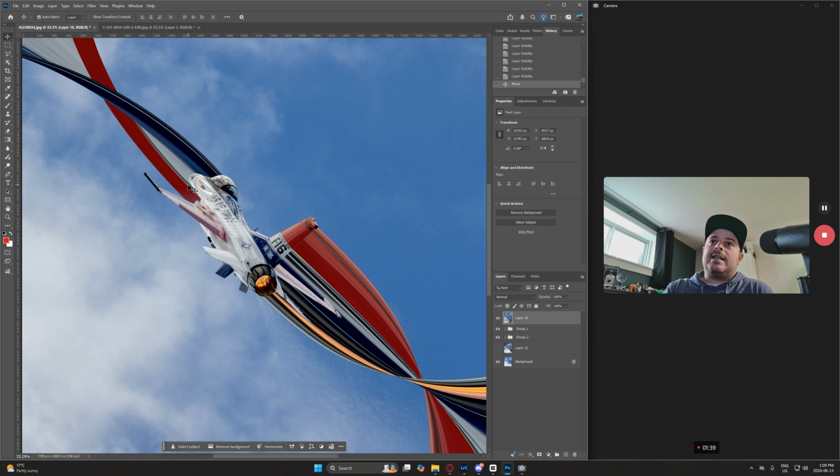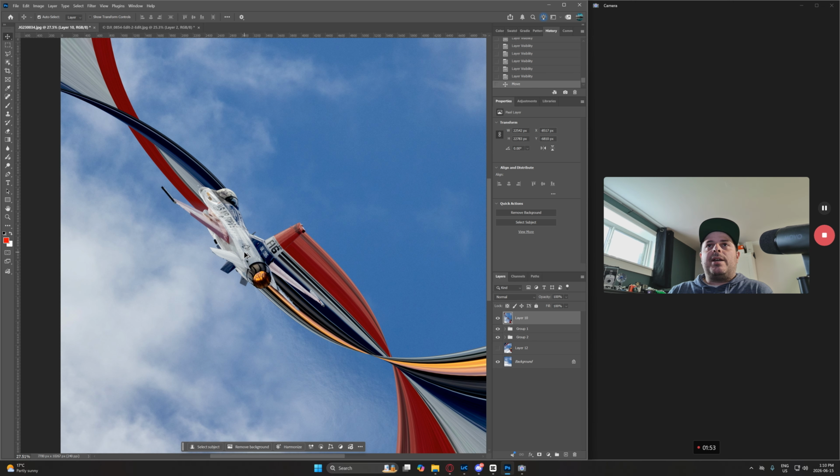I used an example of an Air Force F-16 that I saw at an air show here in Ontario about a year ago. Great shot. I think it works really well with vehicles. So yeah, we're going to use an image today of that, and then I'm going to show you with a landscape and show you some examples of just some other things you can do.